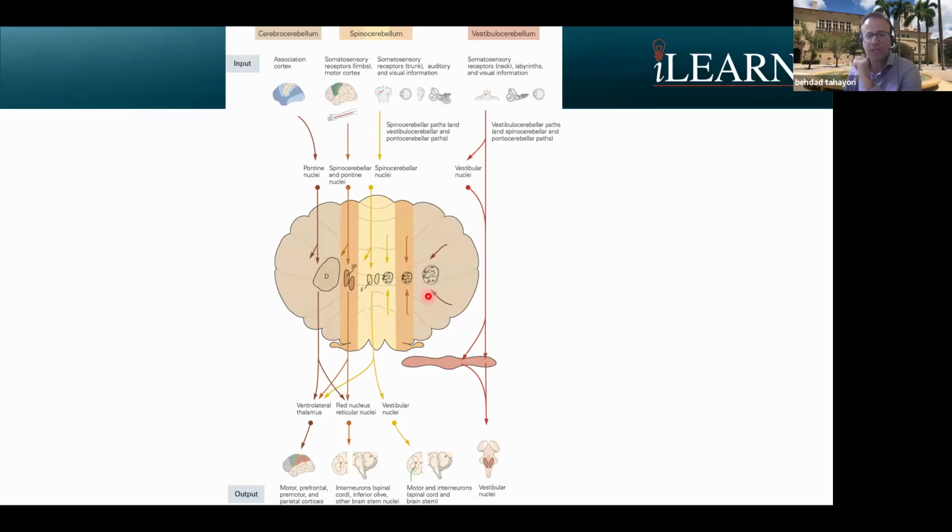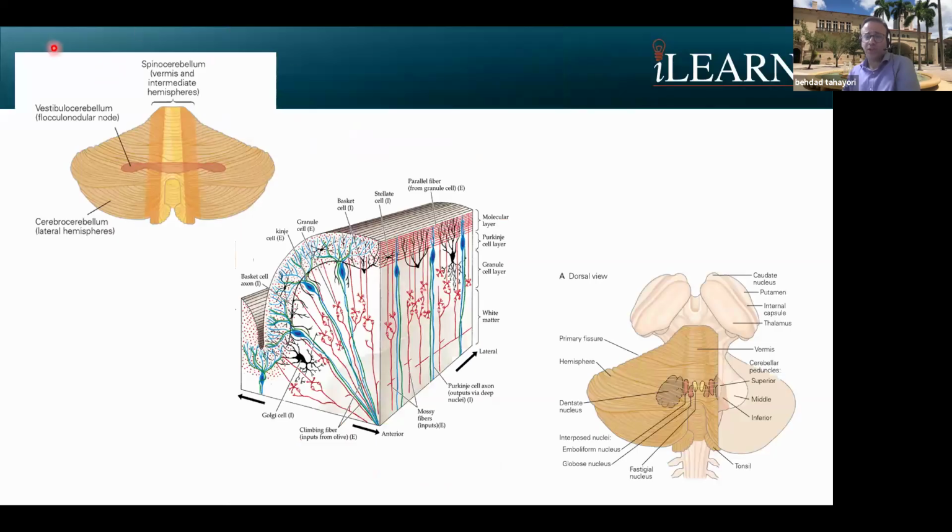Okay, so let's quickly review what we learned so far because we want to make sure that we follow the path and we follow the roadmap. So we learned the anatomy of the cerebellum, and we learned that it has three functional lobes, which are different from its anatomical lobes. We took a very quick look at its basic inside architecture or circuitry, and also we learned that there are some deep nuclei that receive the processed information and send it out. So the cortex receives the information through this circuitry, processes the information, then sends it to these deep nuclei, and the deep nuclei send it out.